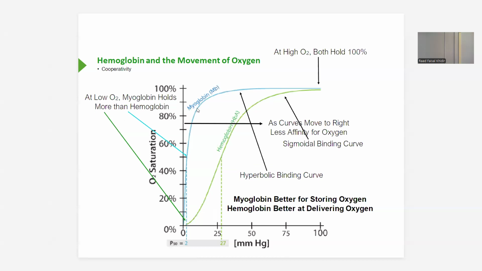Now, is it going to be in front or is it going to be behind? And think about it. What does in front mean? What does behind mean? Who thinks fetal hemoglobin is going to be in the front? Who thinks it's going to be in the back? If you think it's going to be in the front, raise your hand.